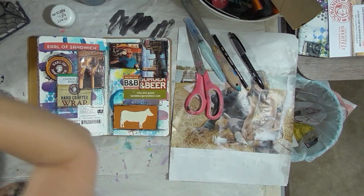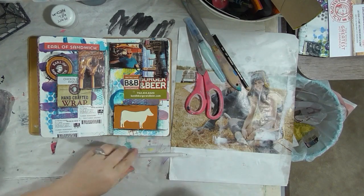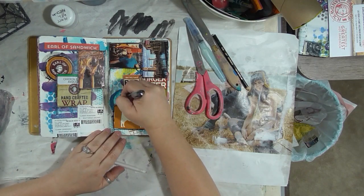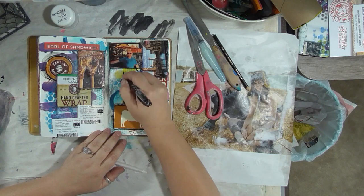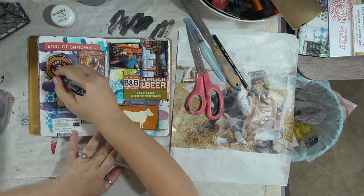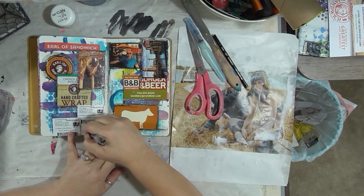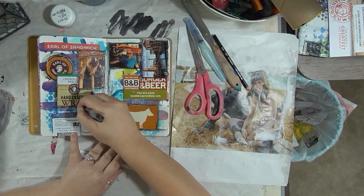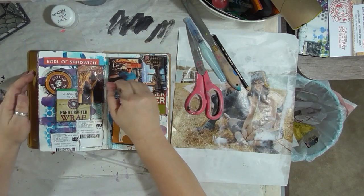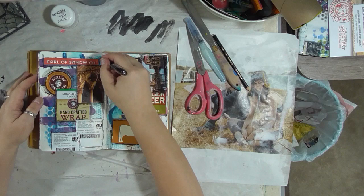I'm going to do some doodling on the page, and then I'm going to do some journaling. This is what I always do, and I usually just have a black and white pen with me. I usually don't have anything more than that. I just do some quick doodling, nothing complicated, just easy. Don't overthink it. This is about you just documenting your vacation, not about creating the next masterpiece. This is just about having fun and documenting things.